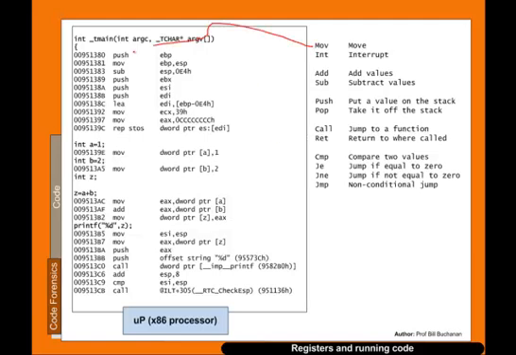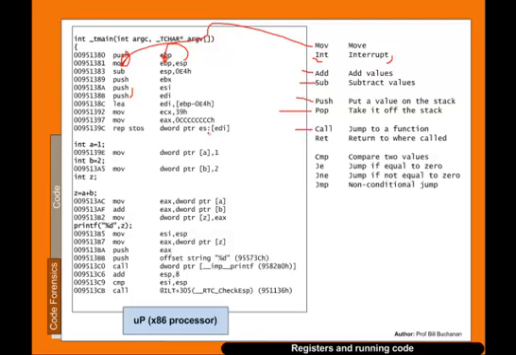Okay, so some of the assembly language commands that we see are move. So it moves something from there into there. So it moves it either from a register into another register, or from a memory location into the register, and vice versa. Interrupt allows us to interrupt the processor and do something, such as call up a disk write or something like that. Add and subtract will take the register and then add a value to it or subtract it. We've seen push and pop, so there's the push examples there.